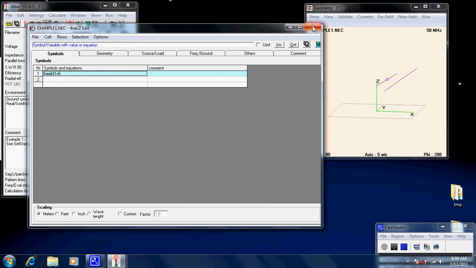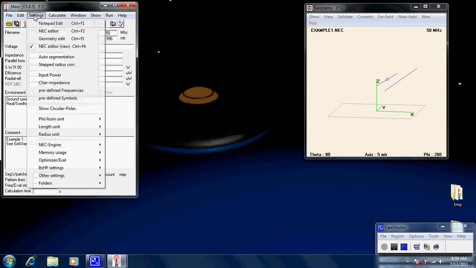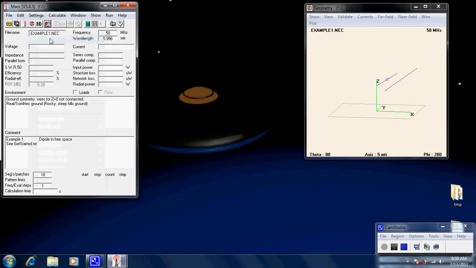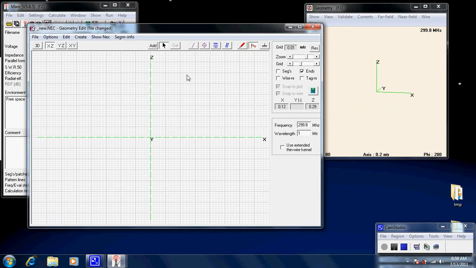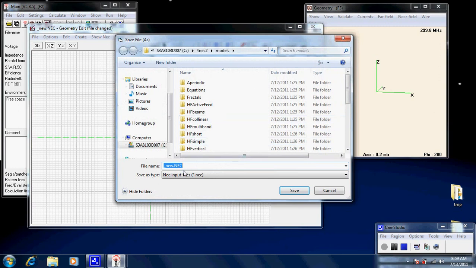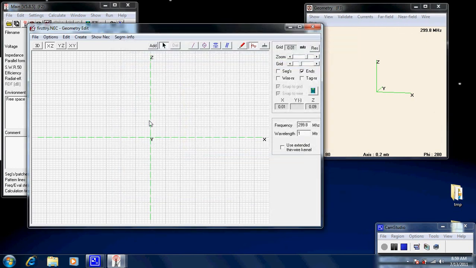Now with the editors, if you have an editor, like let's say for example you're using the geometry editor and you've got this antenna in here already, and you think, how am I going to get rid of it? You can, if you want, just go new, and that'll do. Then you can just go save as, and let's say you want to call it, first try. Now you can just do it. Remember to use add. Oh yes. Anyway, it'll tell you what's going on here. It won't be a problem.